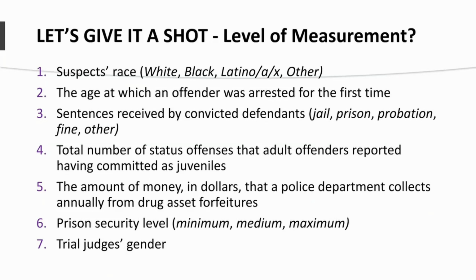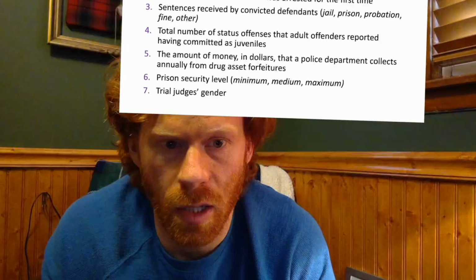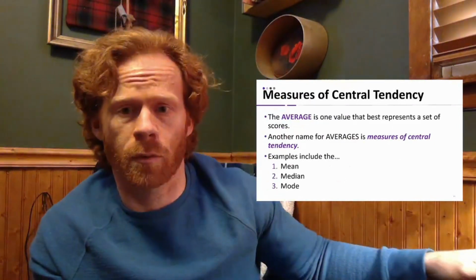Prison security level: minimum, medium, maximum. You could even throw a super max in there if you want. We'll leave it at minimum as the lowest. So these are different categories. This is categorical. There's no numeric value to them, although we can see an order to them, right? Minimum, medium, maximum, supermax. That goes in ranked order of increased security level, or increased security detention. Trial judge's gender. That's pretty basic too. Most demographics, except age perhaps, are going to be nominal. Gender is nominal. There's no rank that can be applied to it. Hopefully that makes sense to everybody.